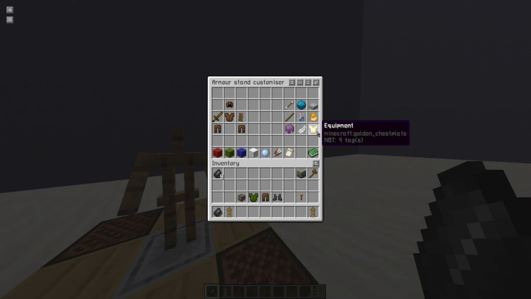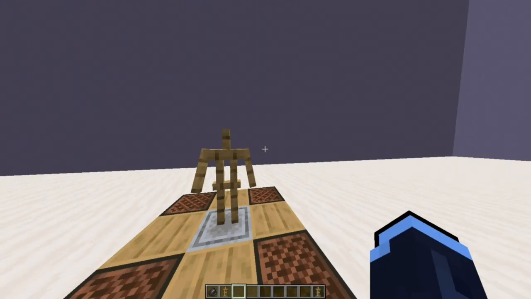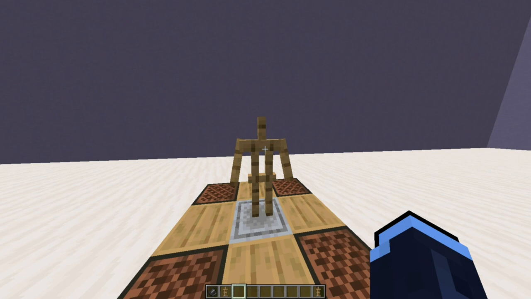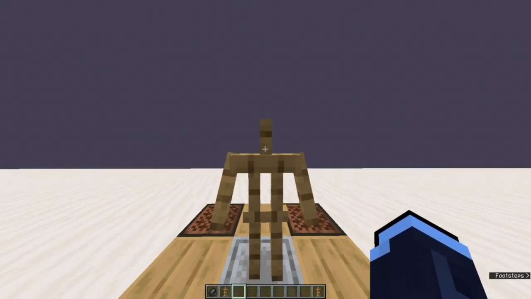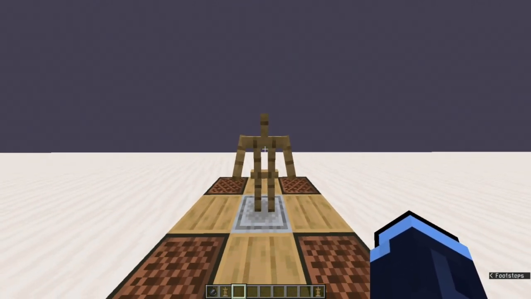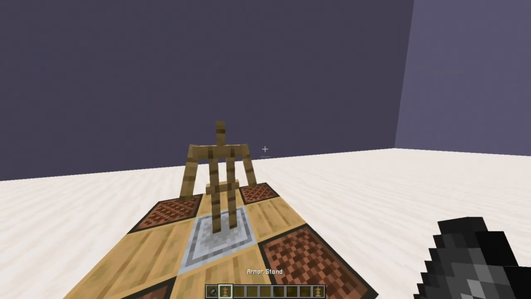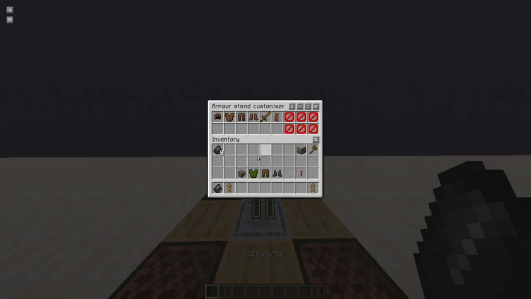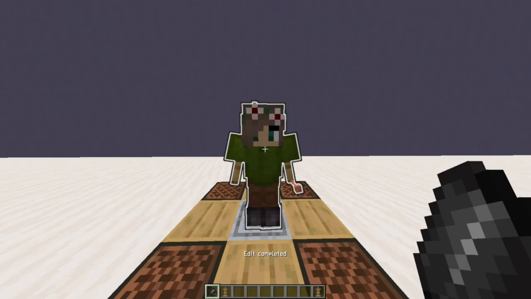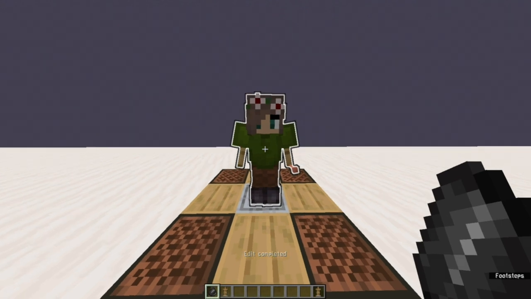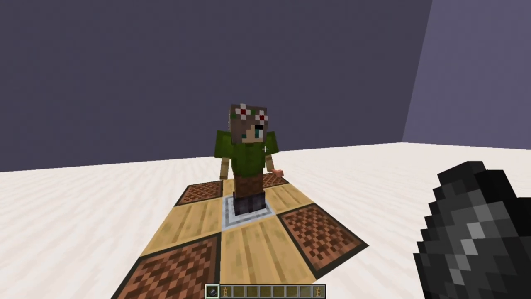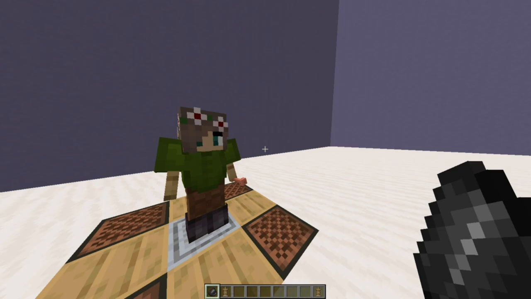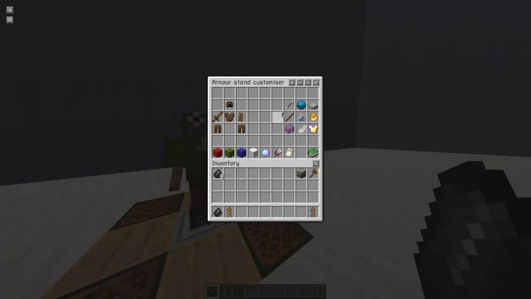Also, we got the equipment, which is very good if you want to apply items to a slot of the armor stand. In most cases, this would be the head. You can put items there that aren't usually there. Like armor, it will still put on wherever you want, but you can also use that UI and put armor in it, and like a lightning rod in the offhand. You see, we got already a more player-like looking armor stand now. And yeah, that's it for the first parts.